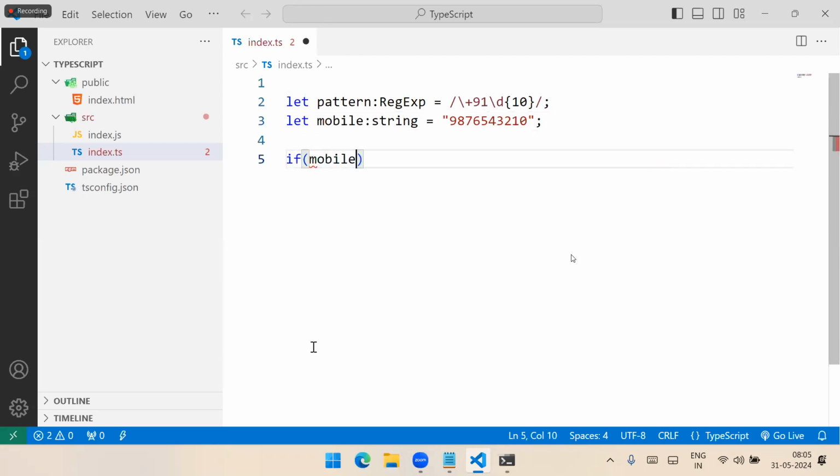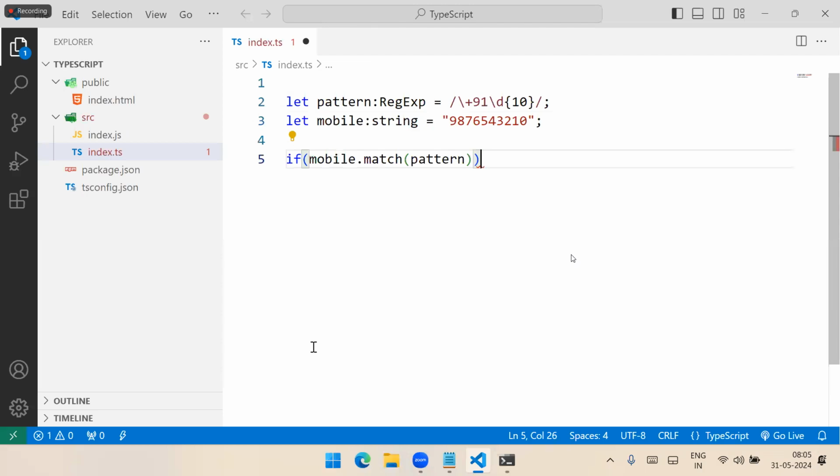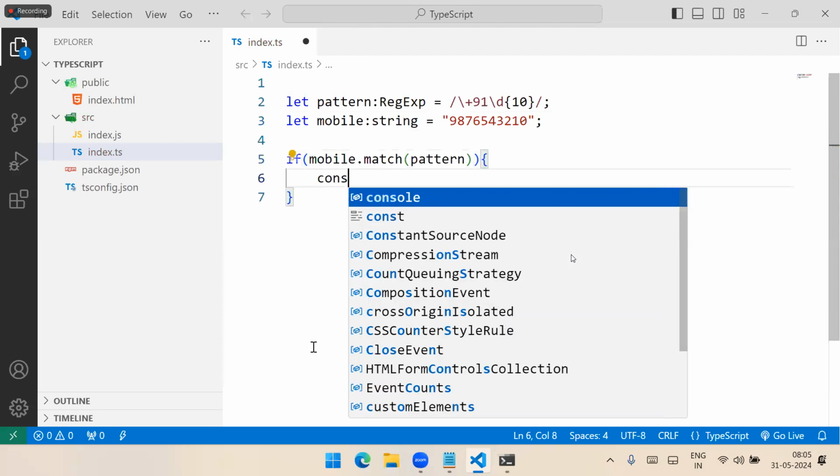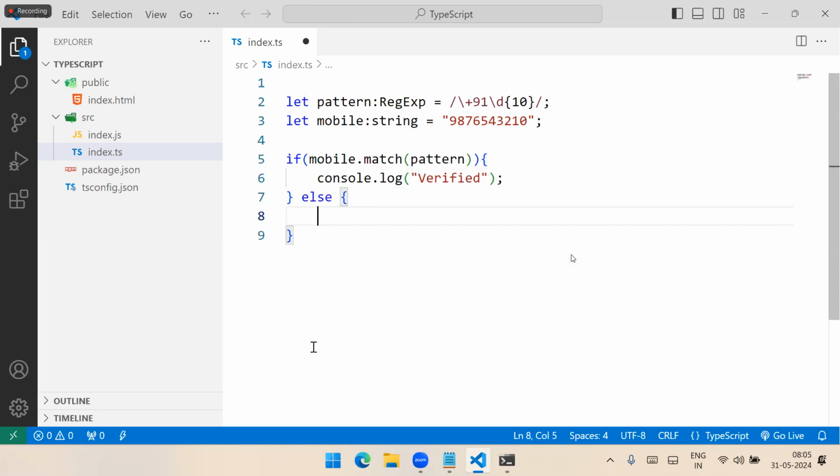If mobile is matching with pattern, then log verified. Otherwise, we should put a log and say invalid mobile. That's a general thing; we already know how to handle it. Only the declaration has a data type.